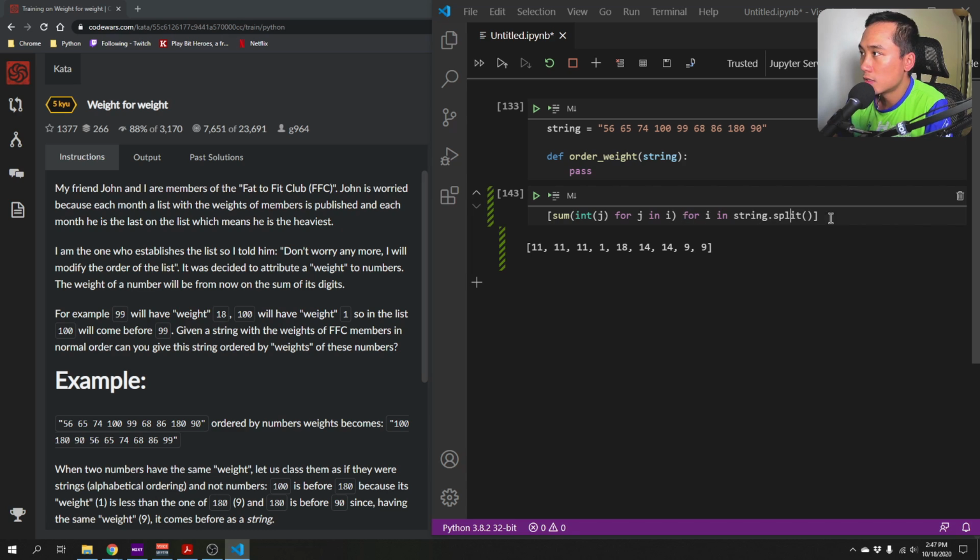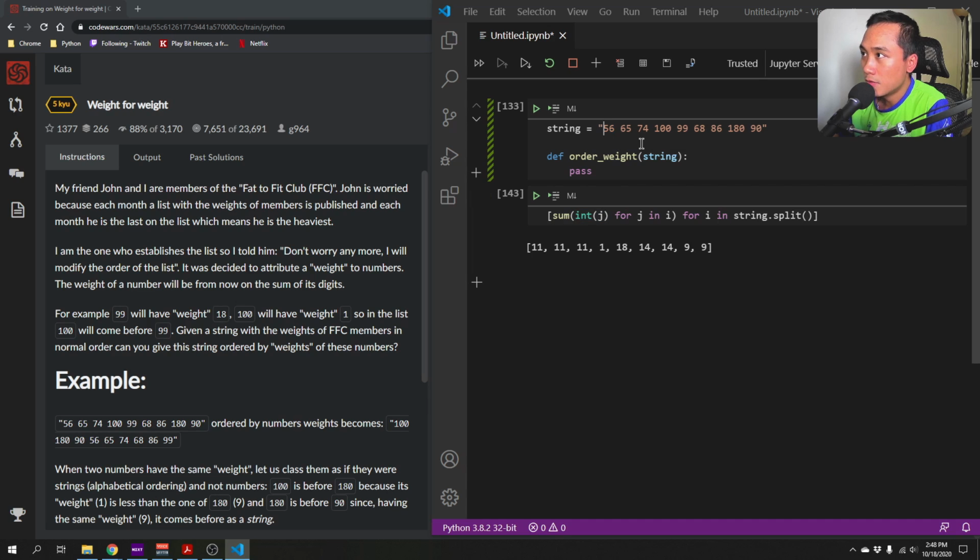So using this list comprehension, we iterate through each i in string split, and then for each item in the list, we iterate once more, summing the integer of that element.